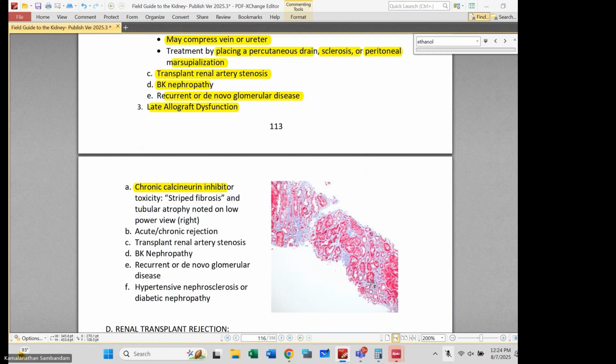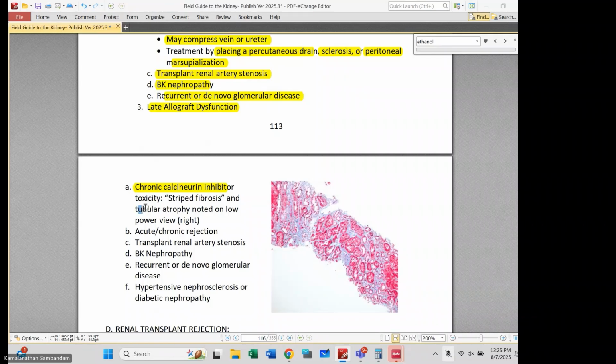You can see these perhaps stripes of fibrosis in this core of kidney tissue. The presumption is that this intense vasoconstrictor, calcineurin inhibitors, they're vasoconstrictors, results in impaired renal perfusion through segments of the kidney. And when you pass the kidney biopsy needle through those patches of ischemic areas, you get this appearance of striped fibrosis on that biopsy core.